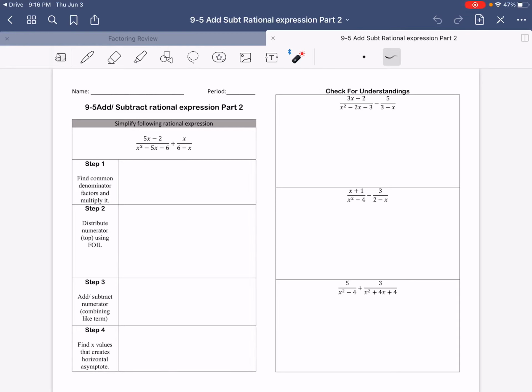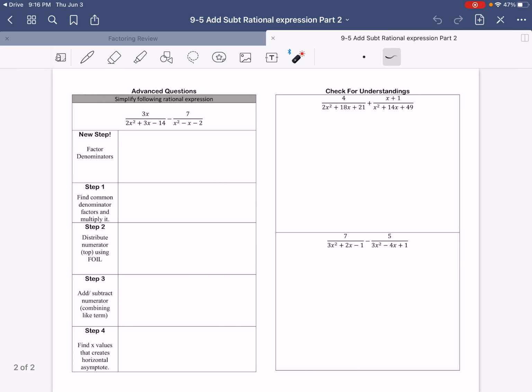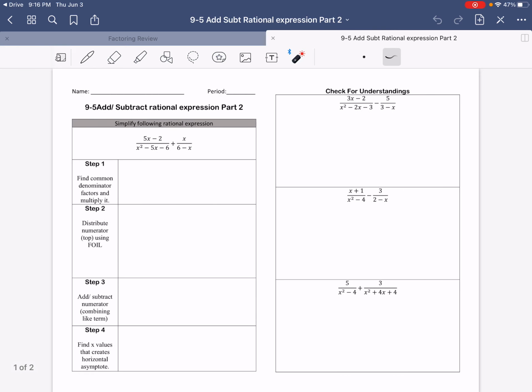Okay, guys, so this time you're going to learn about adding and subtracting rational expressions, part 2. And this one is a very interesting thing because you see this one like 6 minus x. You will see how to change that type of thing if you see that. And here you're going to see that, okay? So keep that in mind. This chapter is going to be very interesting, so follow me through well, okay?